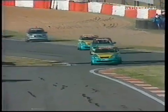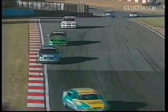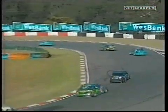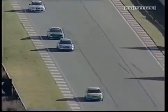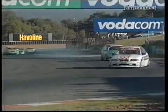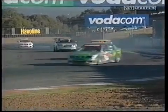You can see that the sun is going down very fast in the west here at Kyalami, and that poses a problem in some of these corners, specifically Sunset Corner, which is named for exactly that reason, where the sun shines right into the faces of the drivers, and that is one of the fastest corners on the circuit. Right, Sean van der Linde pulling away. Here he comes. Janelle de Villiers definitely trying. Bit of smoking from the brakes there as he tries very, very hard to catch Sean van der Linde.